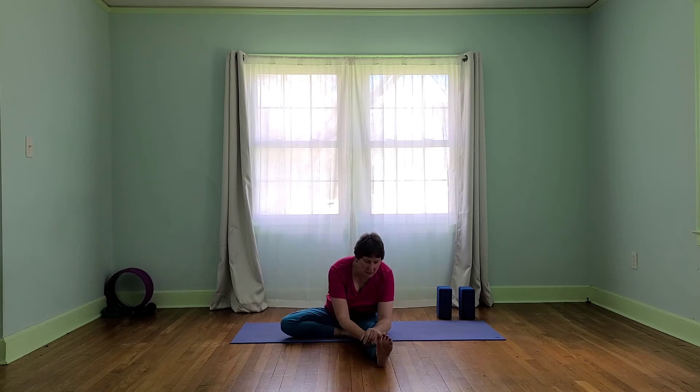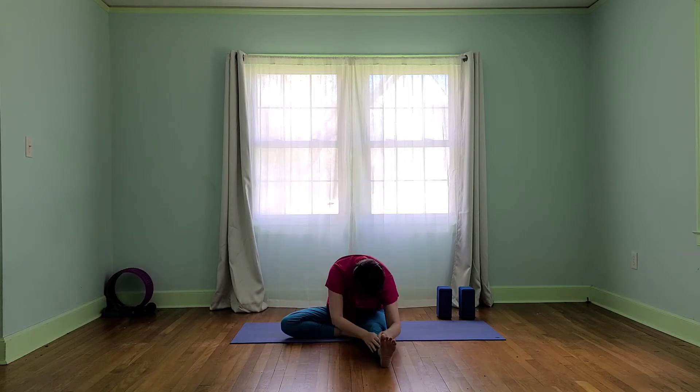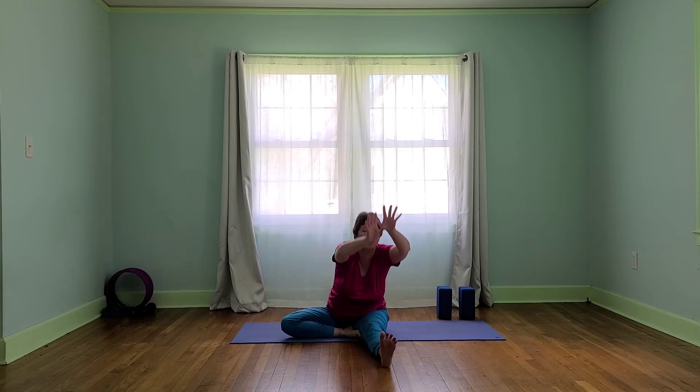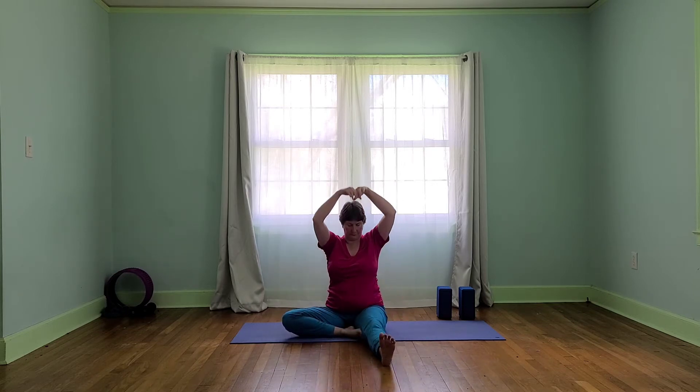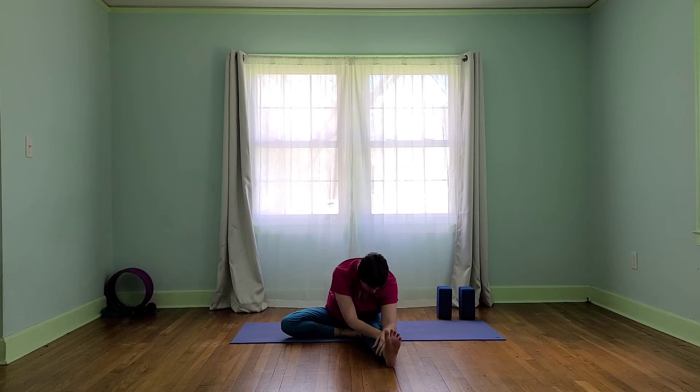Now let's lift up from here. We're going to take one leg out front. Let's just exhale forward for a moment and take a couple of deep breaths while we hold. We're going to inhale in and up, and let's exhale forward. We're going to flow a little there — inhale up, exhale forward — just feeling the energy flow all over our body. On our next exhale, let's come forward and then hold with some deep breaths. If we do feel ourselves pretty warm today, we can even flex our foot back, getting deeper into those muscles in the back of our leg, particularly our calf.